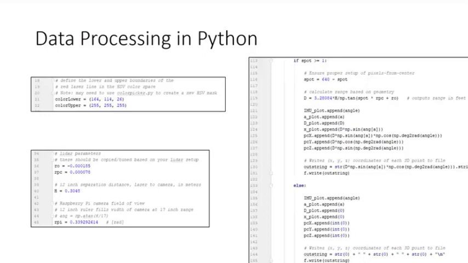After I collected the data, it was time to process it. I used a Python code provided by Dr. Mitchell with a few edits to make sure the data was calibrated to my LIDAR. I want to quickly run through a few important sections of the code.